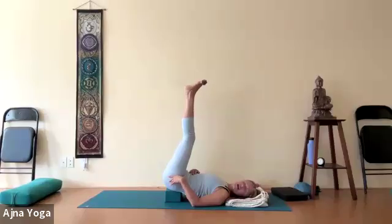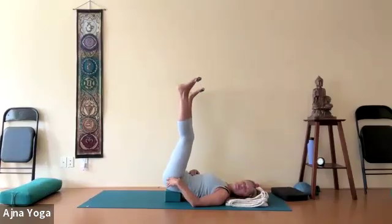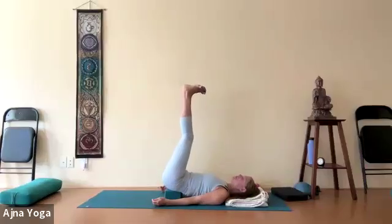This is a great thing to add in to your end of day routine. You could even do it right before bed, sort of flip around in your bed so you can put your legs up against the headboard or the wall. And just spend a couple of minutes in this inversion, inviting in a little bit more calm. Yeah, you've got it. Take 3 more full breaths, just as you are.